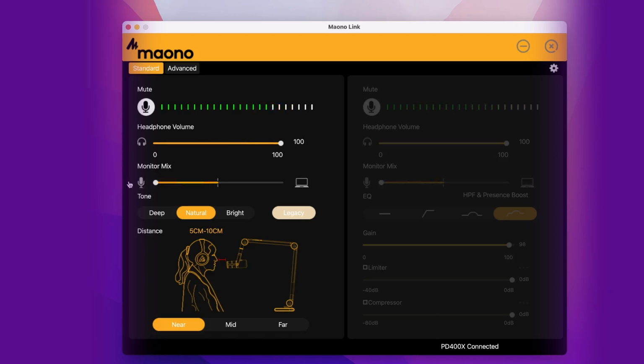So by sliding all the way left, if you put on your headphones, you're hearing mostly your vocals. If you put on the right, then you're hearing mostly whatever's coming through the monitor. You also have 3 different tones, right? Right now it's on neutral. Let's try this on 3 different tones. This is on neutral, testing 1, 2, 3. Hopefully you like my voice.